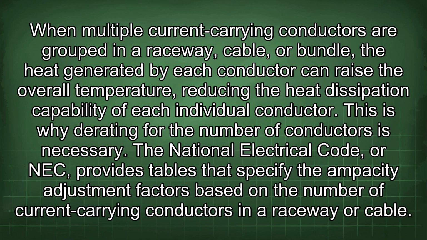When multiple current-carrying conductors are grouped in a raceway, cable, or bundle, the heat generated by each conductor can raise the overall temperature, reducing the heat dissipation capability of each individual conductor. This is why derating for the number of conductors is necessary. The National Electrical Code, or NEC, provides tables that specify the ampacity adjustment factors based on the number of current-carrying conductors in a raceway or cable.